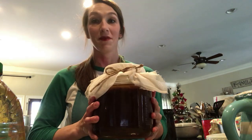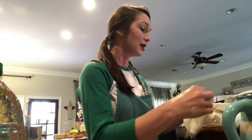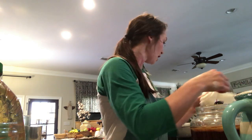Today we are going to be flavoring our kombucha. I am super excited about this because a few weeks back you saw me making my SCOBY. So I want to show you my SCOBY and then we're going to flavor our kombucha. This has been in our cabinet for between 3 and 4 weeks. And open it up.